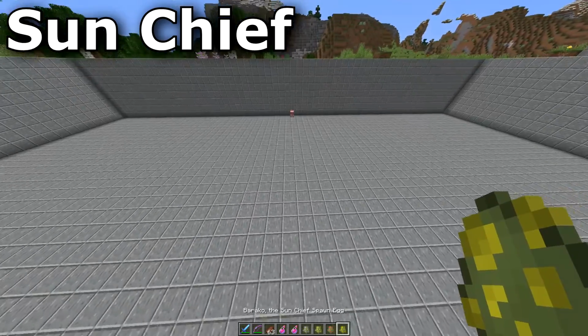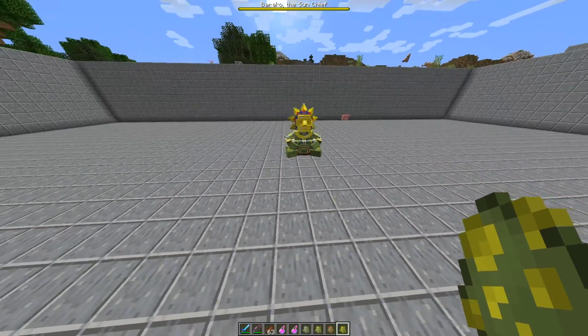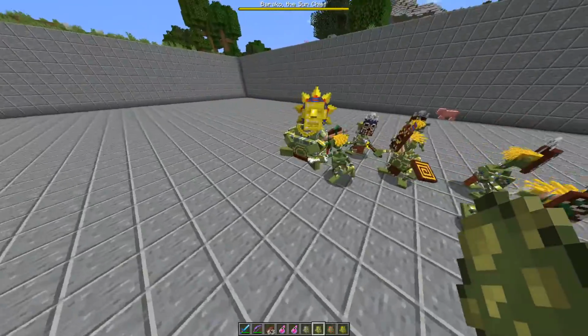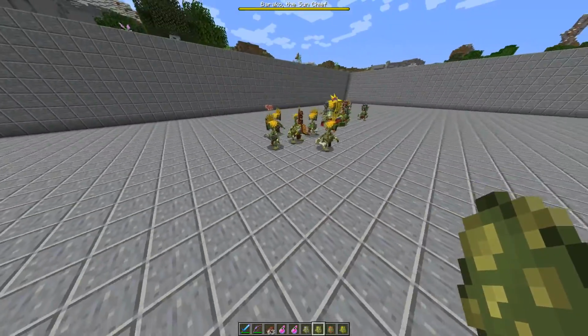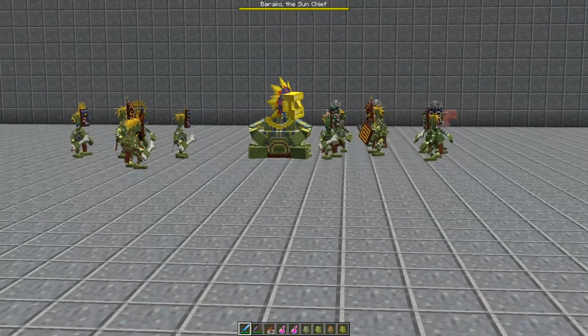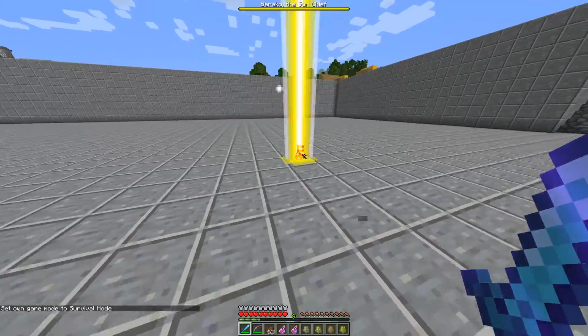Now we need to spawn in Barakoa, the Sun Chief. This is a boss. This is usually found in one of their settlements. So usually you'll see him with just a bunch of these guys around. We're gonna verse it, and I'm gonna show you why he's called the Sun Chief. As you can see, it's already starting.